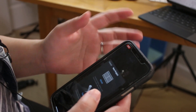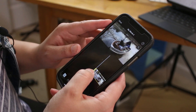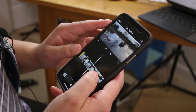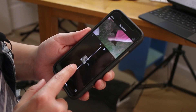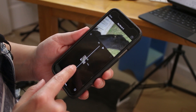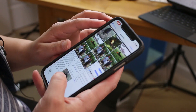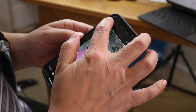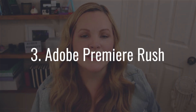Next up is iMovie, a completely free app created by Apple. It's great for beginners — extremely basic — but for a quick and simple edit like trimming or splitting your clips it really gets the job done. It's mostly designed for horizontal or landscape videos, but here's a quick tip for vertical video: use both fingers to rotate the video sideways so it's full frame, edit it, save it to your phone, then open the Photos app, select the sideways video, choose Edit, rotate it upright, hit save and you're good to go.